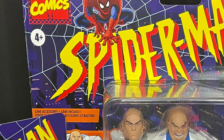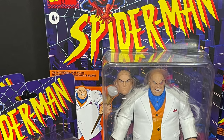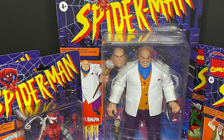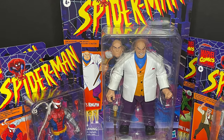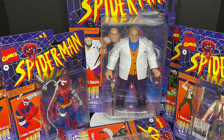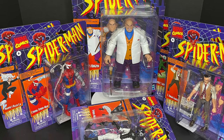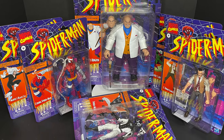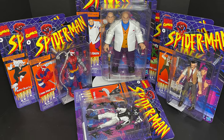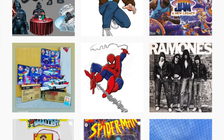And today, we're totally checking out the brand new-ish Marvel Legends Spider-Man, the quote-unquote animated series, Toy Biz Revival Revisit. It's basically taking old Spider-Man, the animated series, kinda sorta, and giving them the new Marvel Legends spin. It's not exactly Spider-Man, the animated series, all right? Just so we're all aware, we know that, but we're gonna have fun today and just say Spider-Man, the animated series, because it's the closest thing, with the packaging by Harry Moore Design.